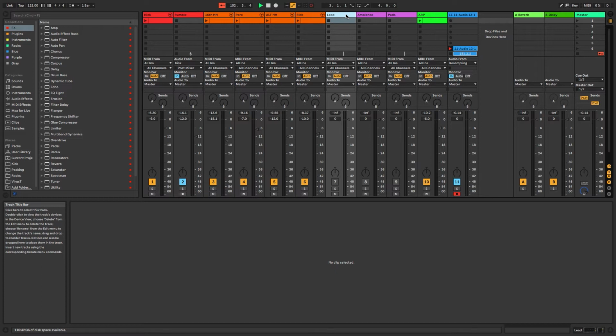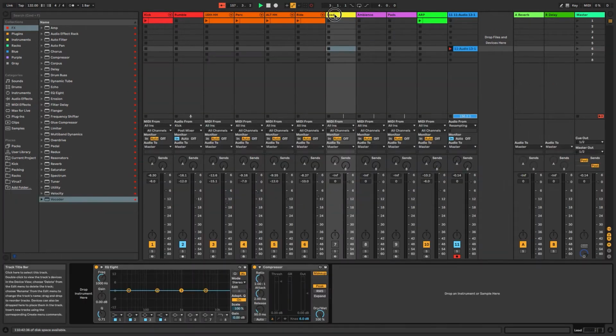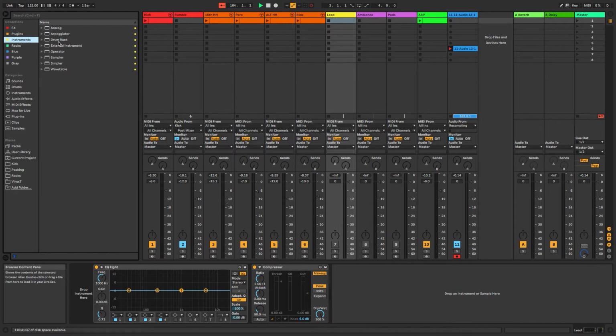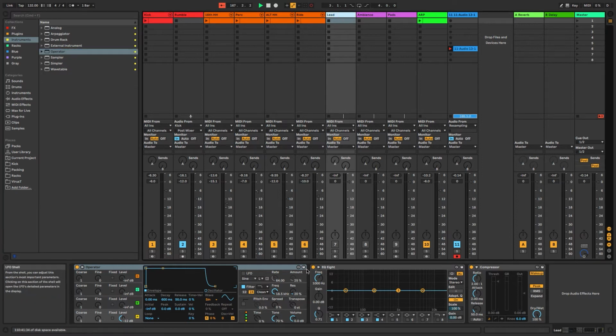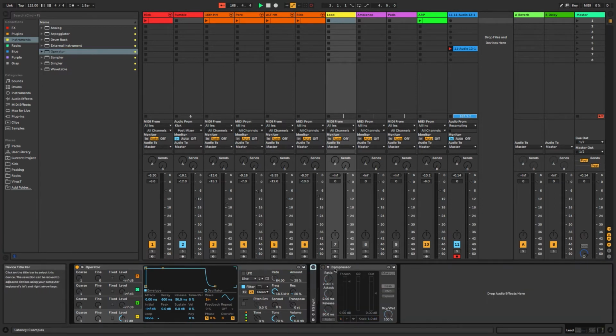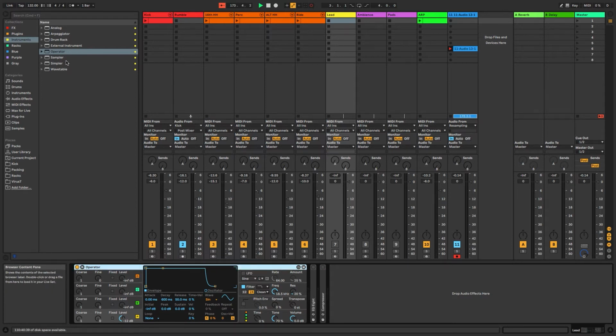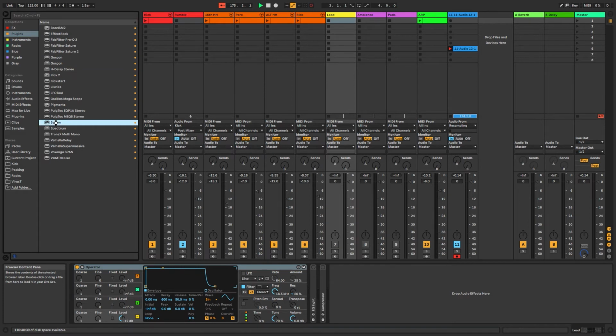So what we'll do for the lead here is, let me just check if this is recording. Yes, it is. Okay, so what we'll do for the lead is go into this lead channel and load in an instance of Operator. So now we have Operator. We'll switch off the EQ and compressor for now, and then since, no, actually not Operator. I'm sorry. Let's load Serum into this channel.